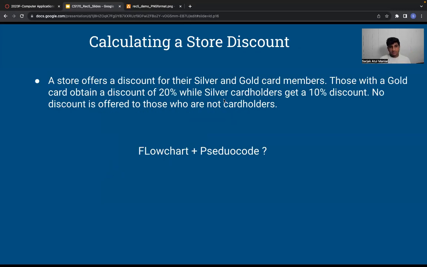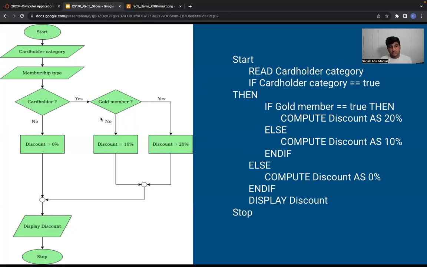And now for this particular problem statement, we already did two problem statements, and I think it's a good start for you guys to work on your own flowcharts and pseudocode. So I want you guys to try this problem statement, which says calculating a store discount. I'll quickly go through the problem statement, but I want you guys to create the flowchart and the pseudocode.